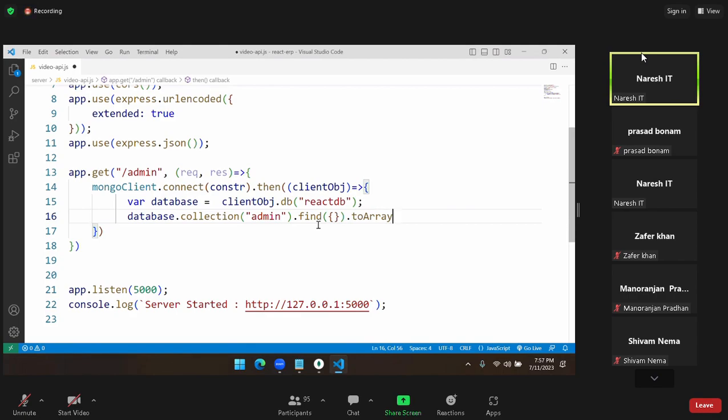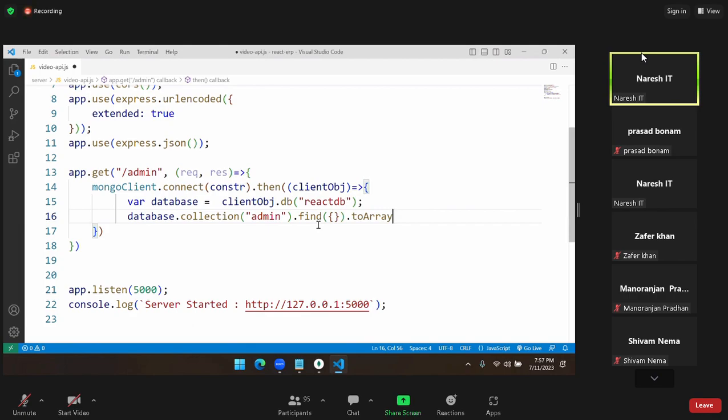Because remember, you are reading from another server. That means the Node.js server is connecting with the MongoDB server, and from there the data has to come. That is what I said, three-tier architecture. In the front end we have React, in the back end we have server-side Node.js, and behind that we have the MongoDB database.